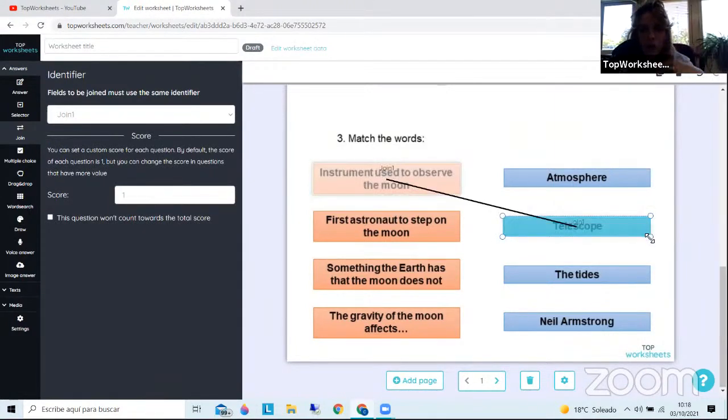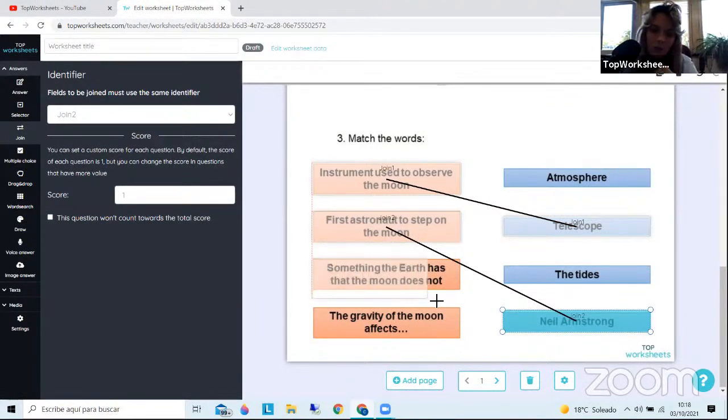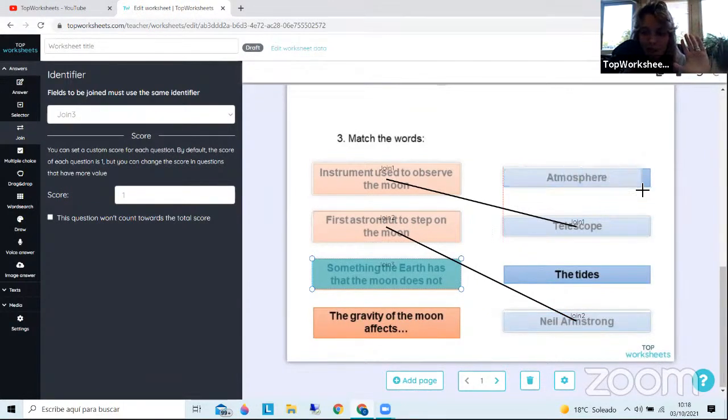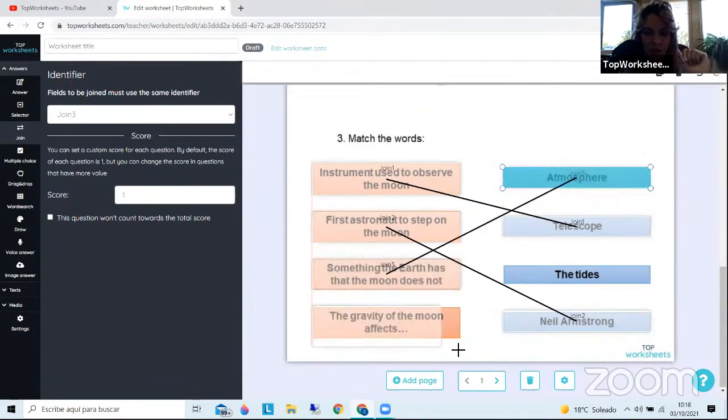And the platform automatically makes the join. You can see that this is really easy. First astronaut to step on the moon, Neil Armstrong. You just have to make the boxes, the pair of boxes, and TopWorksheets will do the join automatically. You don't have to do anything else. Atmosphere and the gravity of the moon affects the tides.